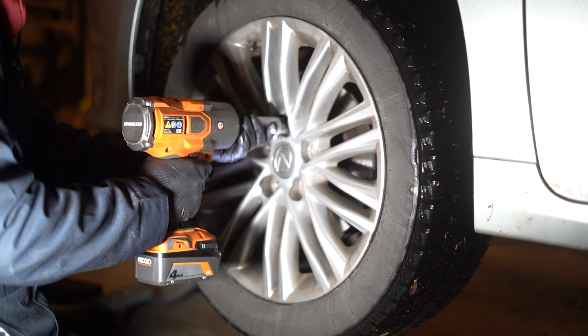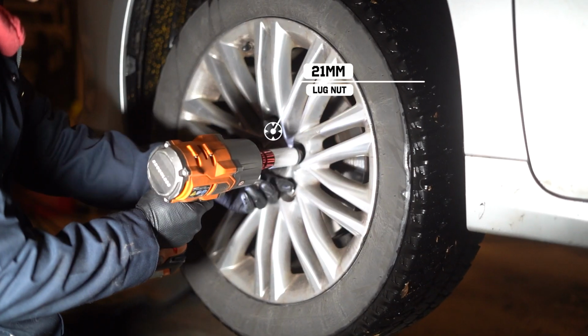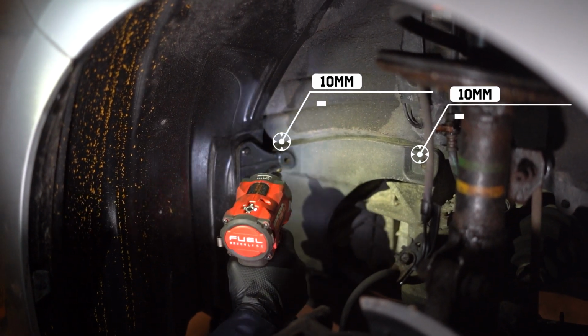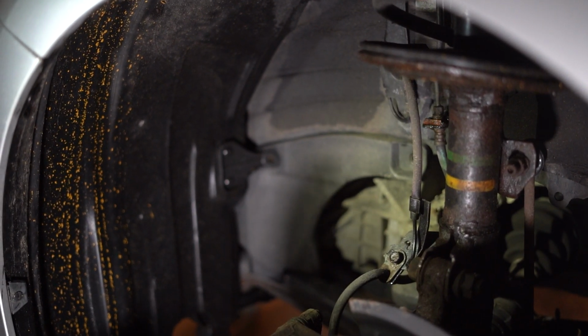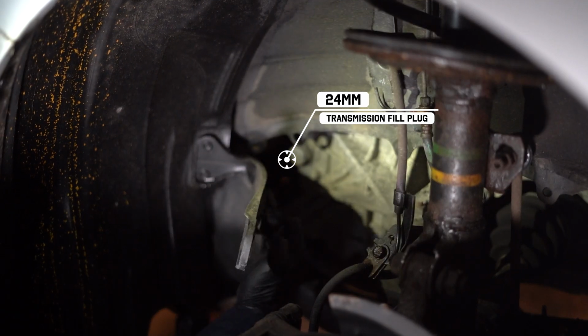First, after raising the vehicle on jack stands, or in my case a lift, I'm going to remove the front driver's side wheel using a 21 millimeter socket. Now we have to remove this body trim panel, and to do this, we're going to use a 10 millimeter socket, and there should be two clips that hold this in place.